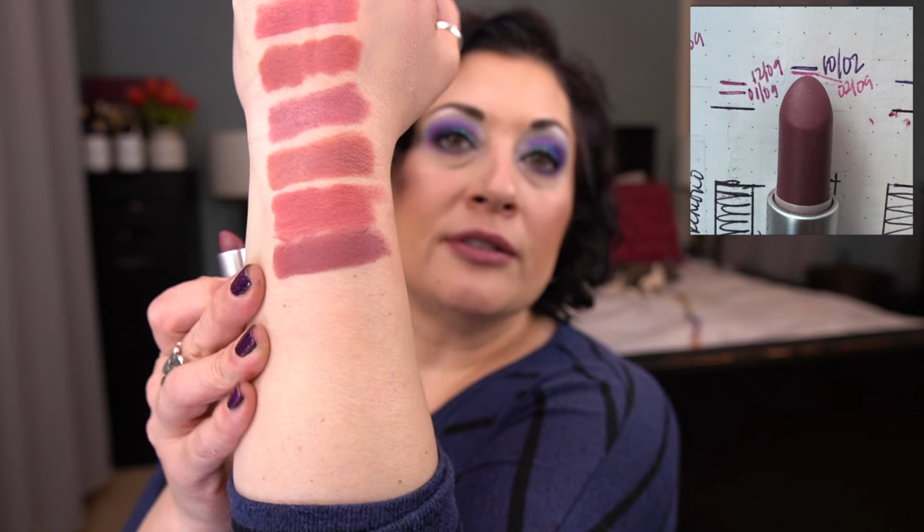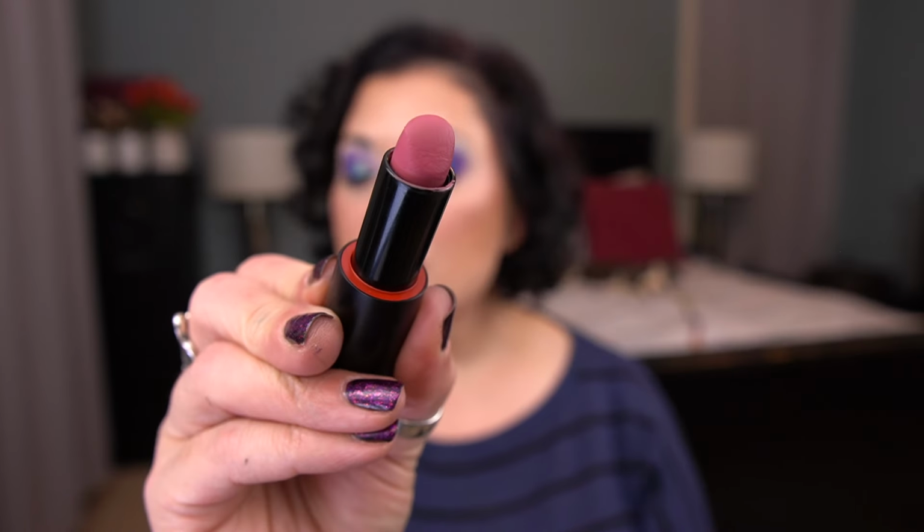This is what I'm wearing over another lippy. This one has a little bit of progress, but being a matte lipstick, these typically tend to take a little bit longer. Oh, I almost ran into that one. So there's Soar, beautiful color. Love the shade. Next, from Giorgio Armani, I have the Rouge d'Armani Matte in the shade number 502, which is Kimono. Here is the shade. And I do have some progress on this, actually a decent amount of progress.